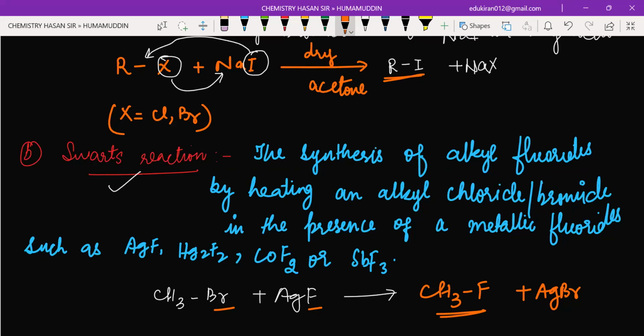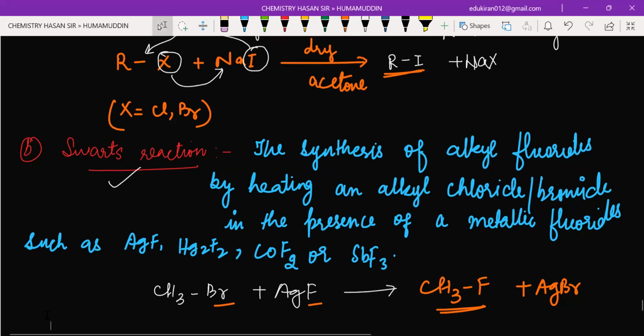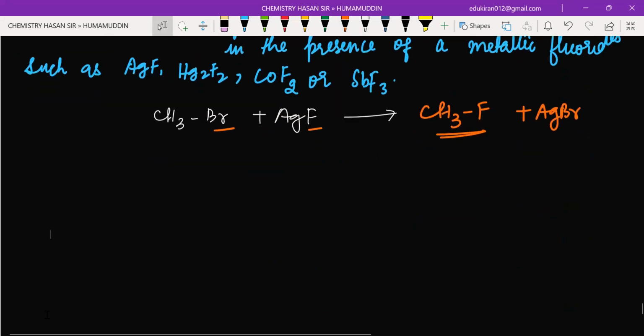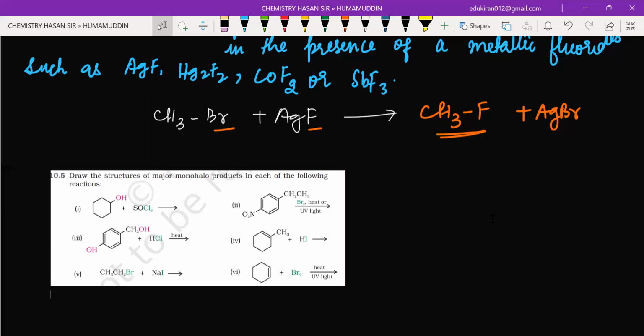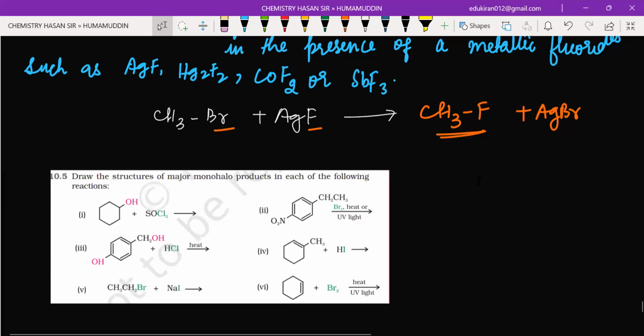Now I'm going to give you reactions that I just taught you from NCERT. Very easy. Please do write the product. Take your time. I'm giving you 10 to 12 minutes. 10 minutes is more than enough. Please write the product for each of the following.